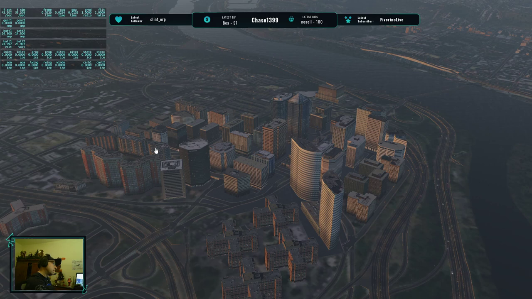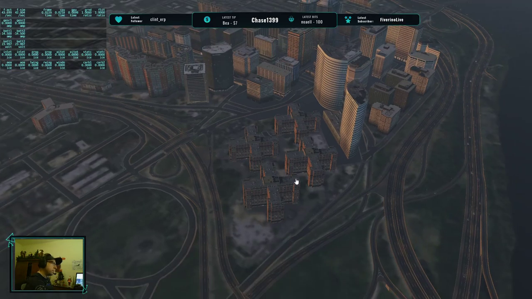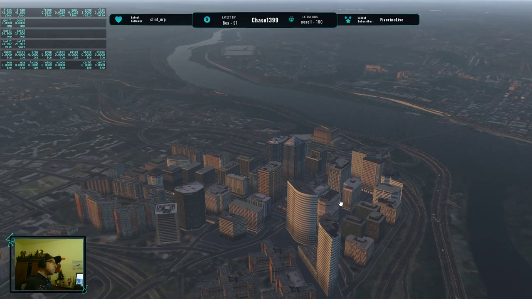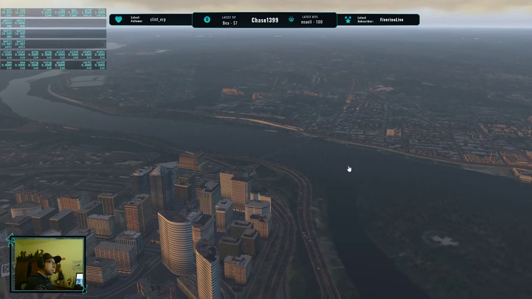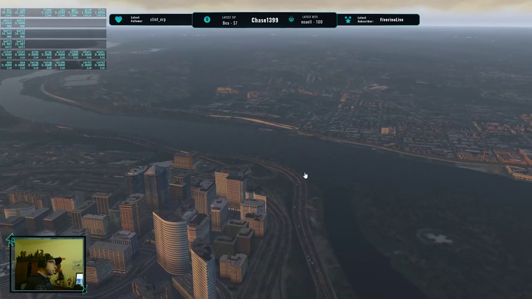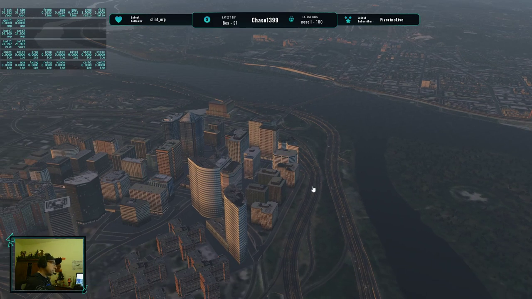Looks like low-income housing in this. That looks like low-income housing. Actually, this all does. This is Main City. The bridge there. It's not a very good bridge, but so that's where you work, huh? Cost a fortune, I bet.